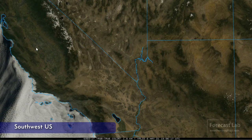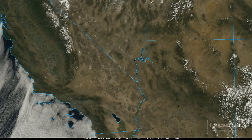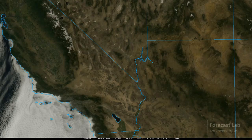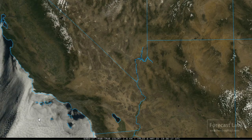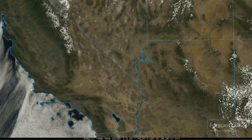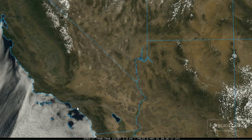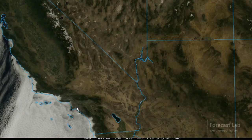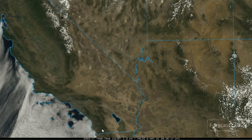Out in the southwestern U.S. deserts, things look very quiet. There's some cumulus and towering cumulus up in the mountains of western New Mexico at higher elevations. Off the west coast, we've got the marine layer with some stratus — that's certainly a warm season type pattern. We tend to get a lot of that stratus along the coast, and it works its way into the valleys and backs off as we get the heating in places like Los Angeles and San Diego.